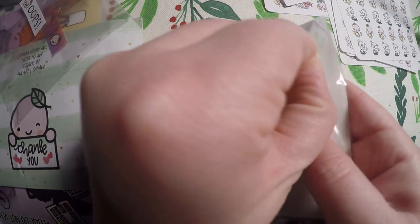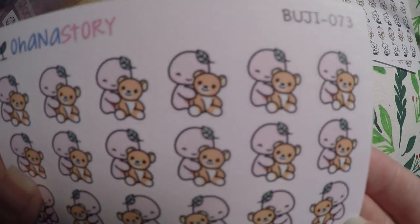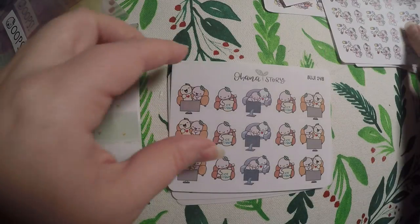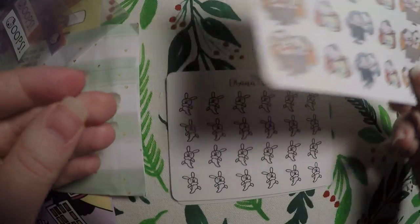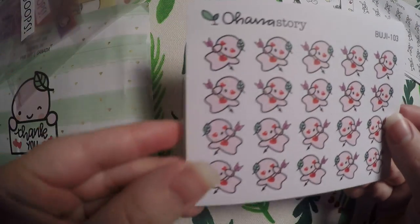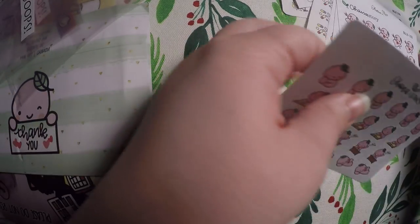Then in the second grab bag I got this little one holding a teddy bear — I don't know the character's name but it's super cute, and my daughter loves to carry her baby dolls around so I can use that in my memory planner. Then we've got these little pill reminder ones, movie night and ice cream and cuddling on the couch — me and my daughter do this a lot. These cute little rabbits will be great for Easter. Then we've got these little in-love ones, and then some that kind of look like procrastination ones — they'll be great for my student planner. So that's everything I got from Ohana Story.